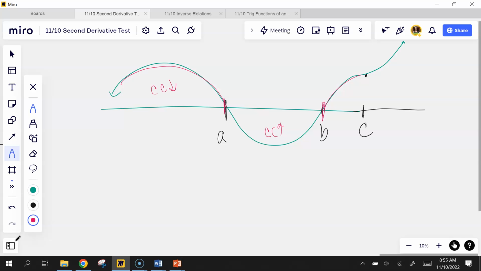Do you see here? I don't have a max or a min, so that's not a requirement. But my concavity has changed. I'm concave down here, but as I swoop around this way, at some point I changed from being concave down to being concave up. So even if I knew where my maxes or mins were, I couldn't have graphed that quite as accurately without knowing where that concavity was changing.